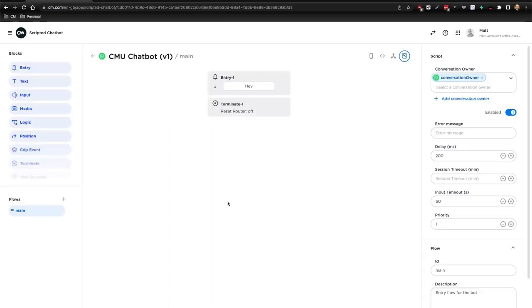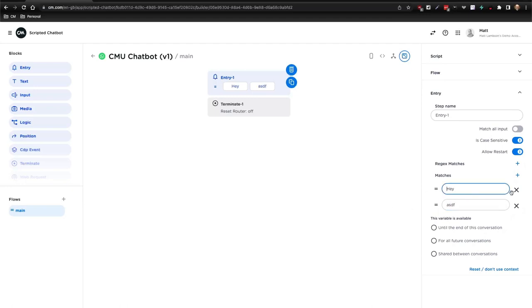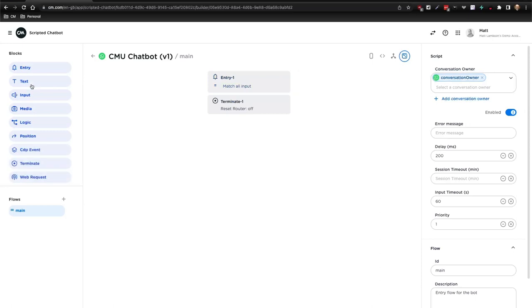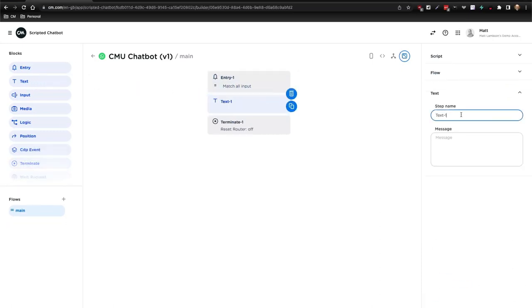And then once this thing loads, you're going to get essentially a blank slate. Now, we give you an entry point to start with. This has a keyword of hey, but obviously you can add in other keywords if you'd like, or if you want to just remove all of those and match any kind of input that comes inbound to your number, totally fine. In this particular instance, we'll set this up just to match all input. So if someone were to send a message in, we want to be able to send a welcome message back to them. So in this case, we'll call this a welcome/intro, and then we'll say, hey there.